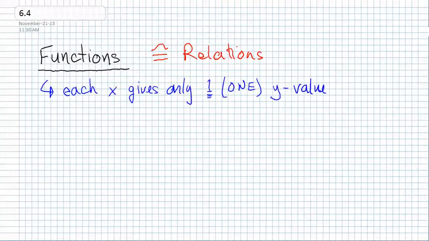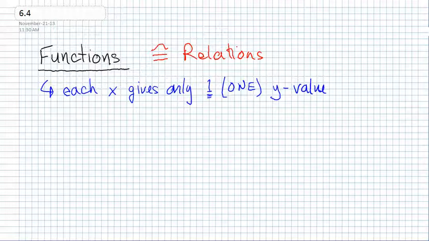We are going to be looking at functions in this lesson. And functions are very similar to relations. In fact, they're just special cases of what a relation is. The only difference is that a function will only spit out one value for every given x value. Another way to look at it is if you put in one input, you only ever get out one output.